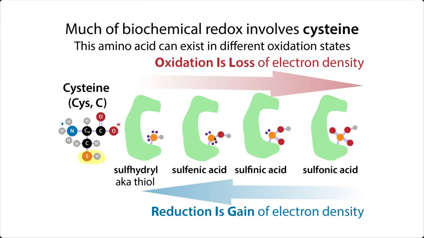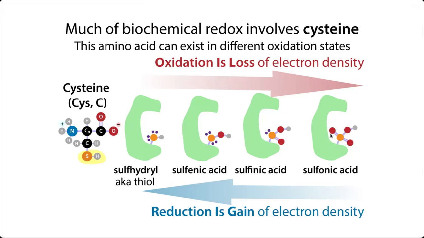Now, if we form a bond to an oxygen instead of that bond to a hydrogen, this is what we call sulfenic acid. We're losing that electron to the oxygen, but we still get the one from the carbon, so they balance out. We've got a 0 oxidation state. If we oxidize things further, we get sulfinic acid. In this case, we have 1, 2, 3 bonds to an oxygen, and in each of those bonds, we're losing an electron. So that would be +3, but we still get this one from the carbon, so 3 minus 1 is going to be +2.